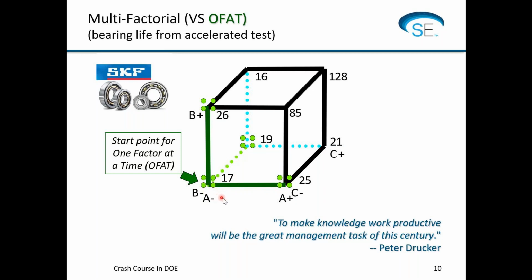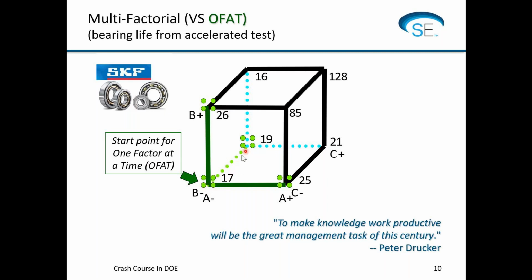What they did then is they changed factor A and they went from 17 to 25. Well, it was an improvement. May not necessarily have been deemed spectacular, but yeah, that was an improvement. So then they went to factor B and made a change, and they had basically the same kind of influence with factor B. It went from 17 to 26.